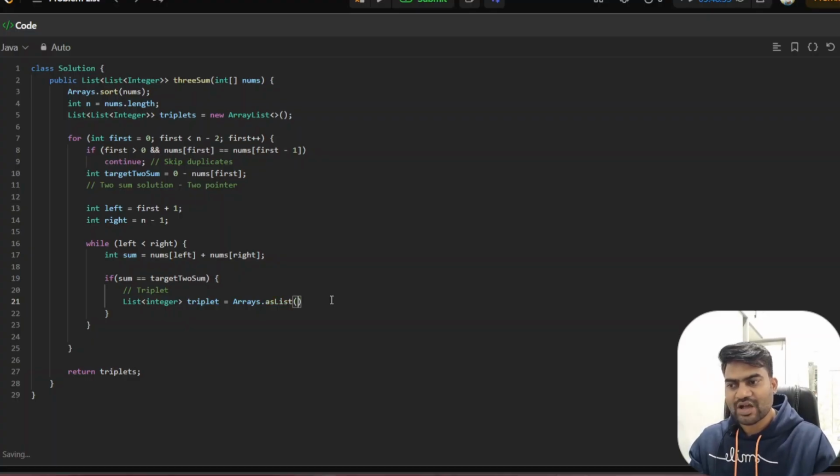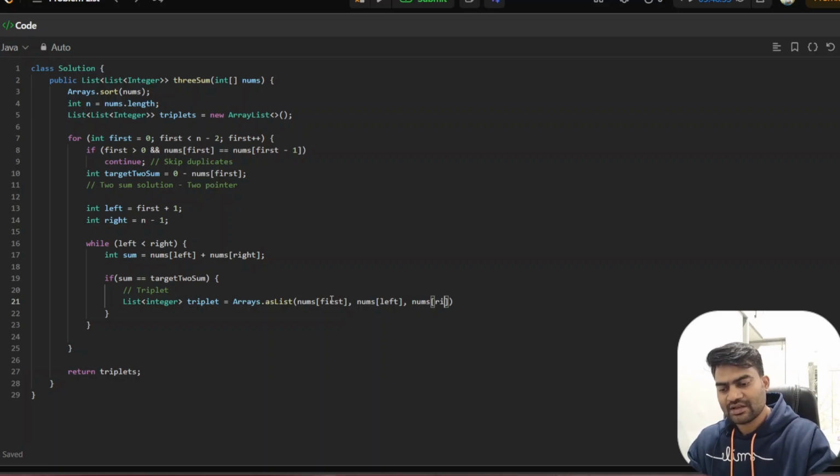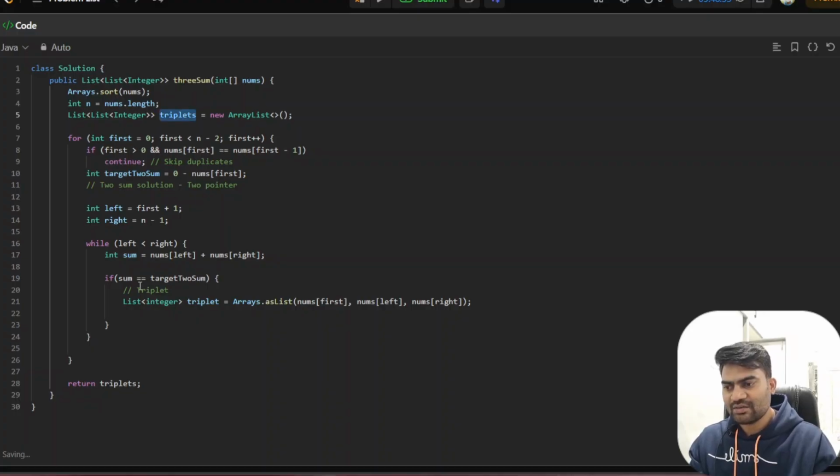Then we will have to pass three numbers, basically nums of first, then nums of left, then nums of right. Okay, these are the numbers. Then I will simply add my triplet with triplets.add of triplet. So I added my triplet.